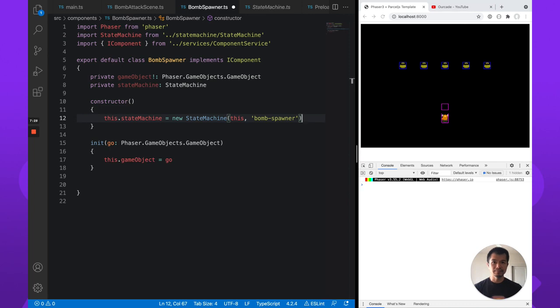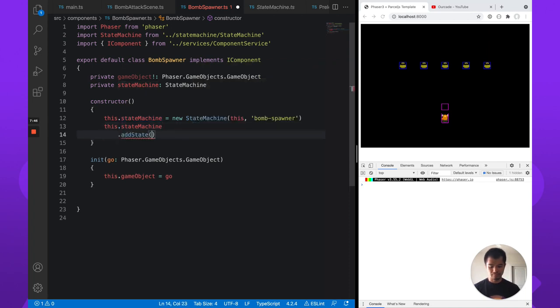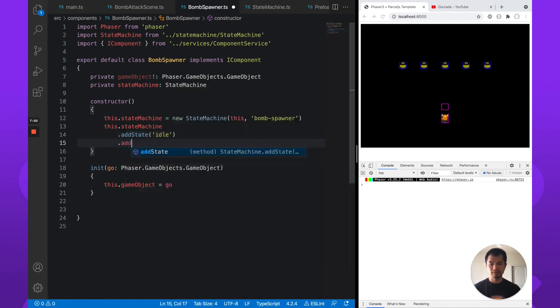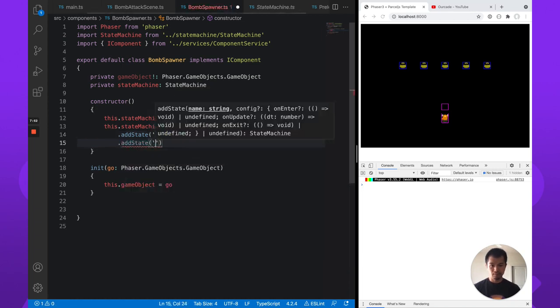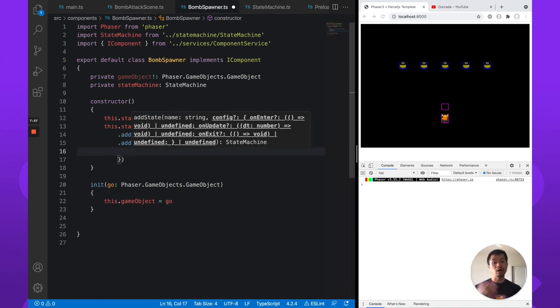All right, so our state machine is going to have two states, really. We have idle when we're doing nothing, or when we've spawned a bomb. So let's go this.stateMachine.addState. First one, let's do it like this, idle, and let's just so far do nothing. Add state spawn. So we're going to spawn a bomb, and now we're going to do things on enter and on update.